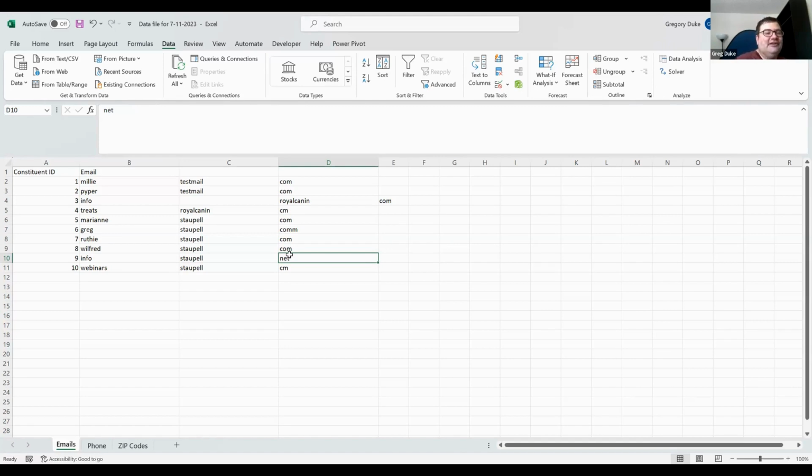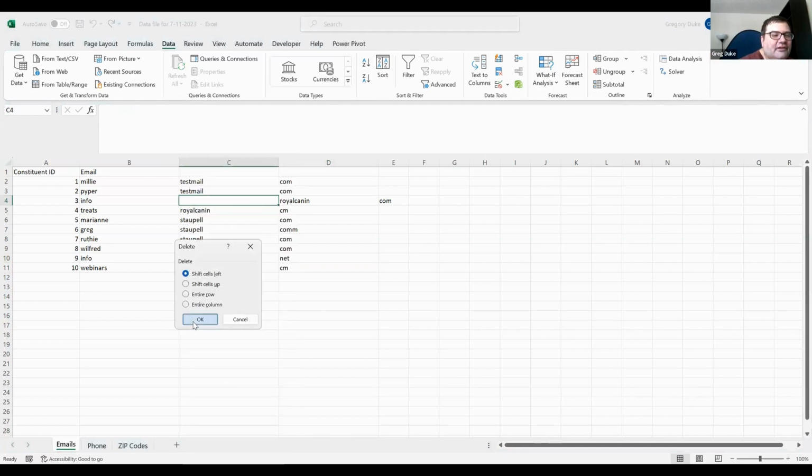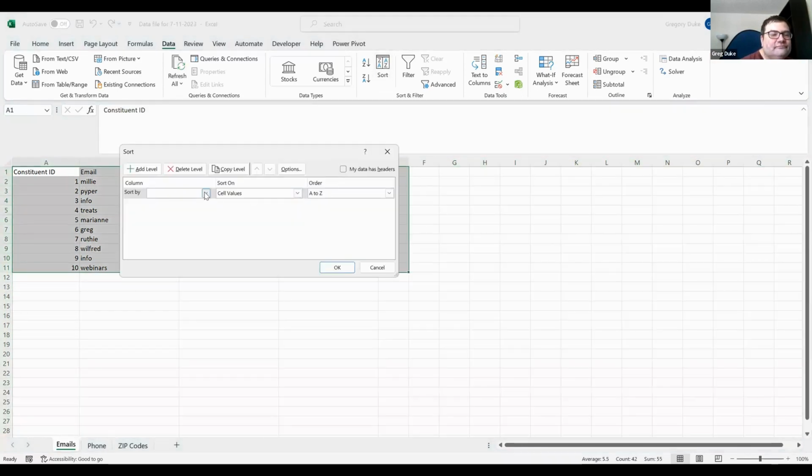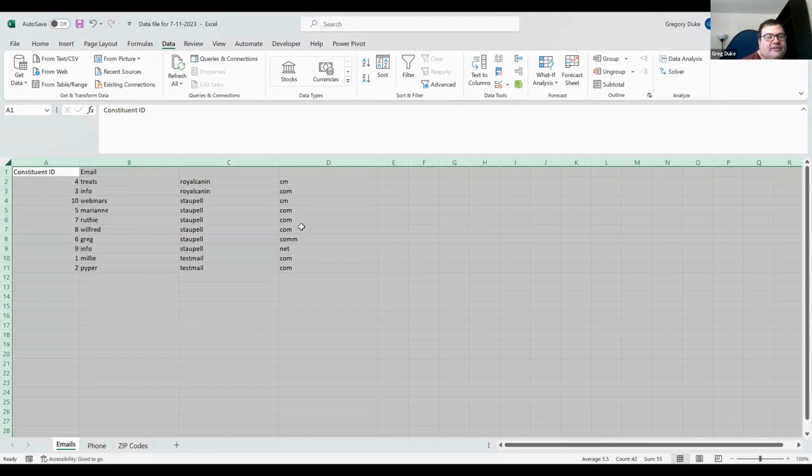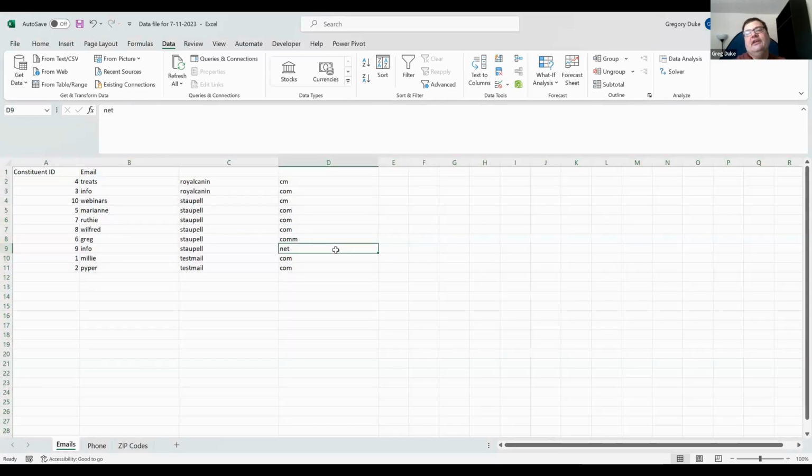And that's really easy to see by sorting this document, and I'll just format this to make it look a little nicer. So if I sort this, and how I usually sort it is by the first domain and then the second part of the domain, you can see here that the .cm in Stopel is going to stick out. Also, you're going to see all these are stopel.com, and then all of a sudden there's a stopel.net. And the nice thing about this is you can change this to .com, and now you're probably going to have a valid and mailable email address. It just might have been typed in wrong at the time.